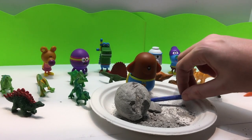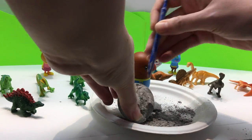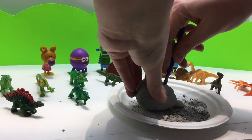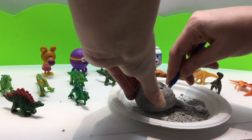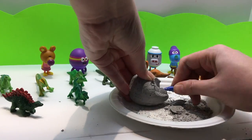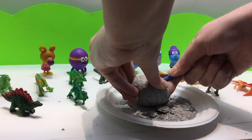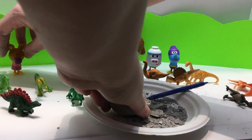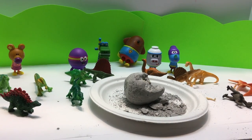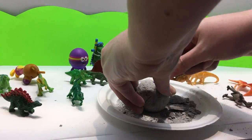Okay everybody, we've got our fossil. Let's crack this open — we'll use our tools and our hands. We'll dig, and it's like a surprise in here! Wow, look at that — the dirt is just crumbling away as we dig at our fossil. Let's see what's in here. It's like a surprise egg in here. I wonder — that's so cool. Let's see what's in our egg!